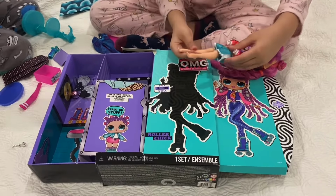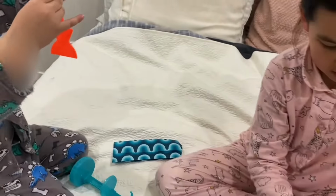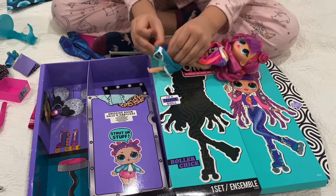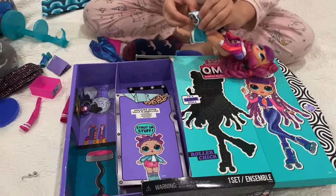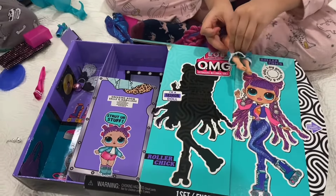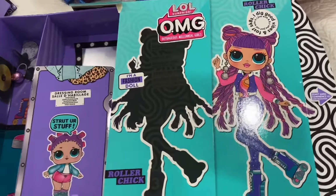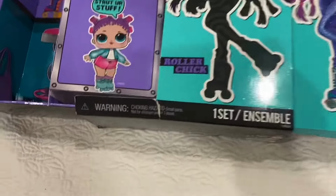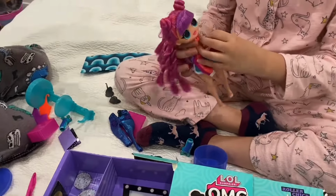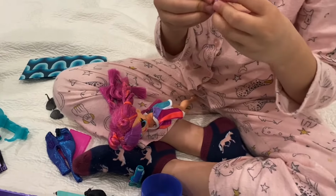Look at this. Oh, yeah. That's the hanger for her outfits. Yeah, they can connect. Oh, you can undo it. It has a little velcro inside. Look, they can connect. It's kind of like a crane. Ding, ding, ding. Pick up the support. I'm really curious to see how she's going to look. She's got really colourful outfits and colourful hair, so she's going to be a really colourful roller chick. Oh, now, this one. That's not for music. This is a handbag, and this can actually open.